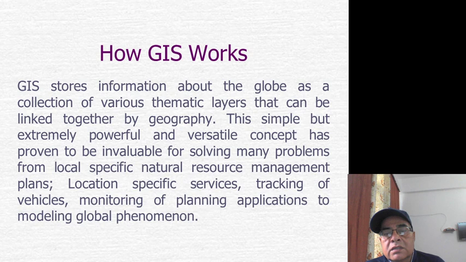And when we associate this with different types of layers, like what is the type of soil, what is the groundwater availability, what is the quality of groundwater in that particular area, then we can understand what the constraints are, associated with the types of soil, which are commanding or directing the present land use. So in other words, this simple but extremely powerful and versatile concept has proven to be invaluable for solving many problems, from local specific natural resource management plans, local specific services, tracking of vehicles, monitoring of planning applications, to modeling global phenomena.